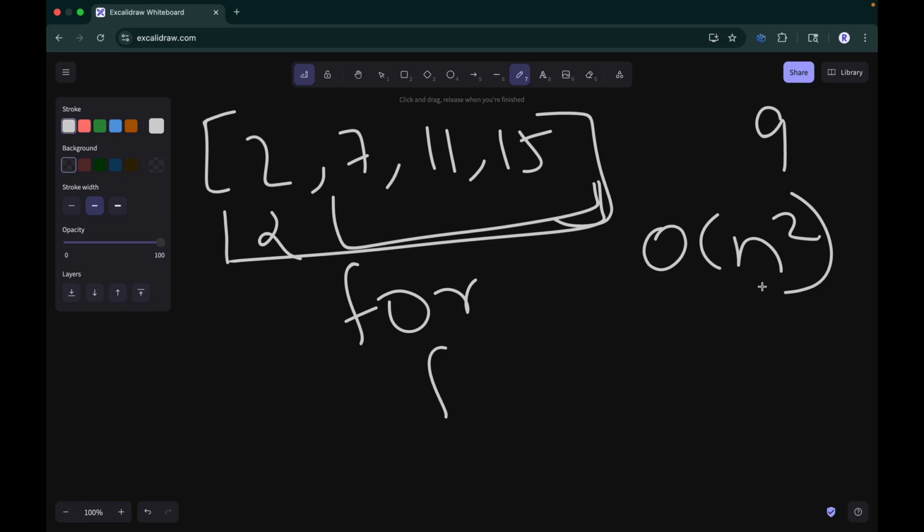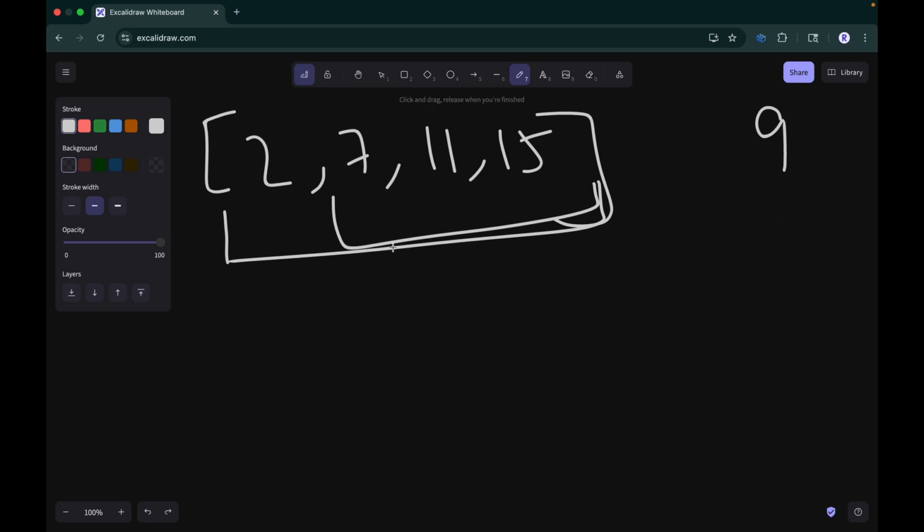And the reason I want O of n, and I can be sure that it's going to be O of n, is because I know if I just go over this array once, I should be able to find out. It just seems so easy, because we only have to go over each element once to figure out if the sum can be made or not. That's why let's find a more innovative solution.